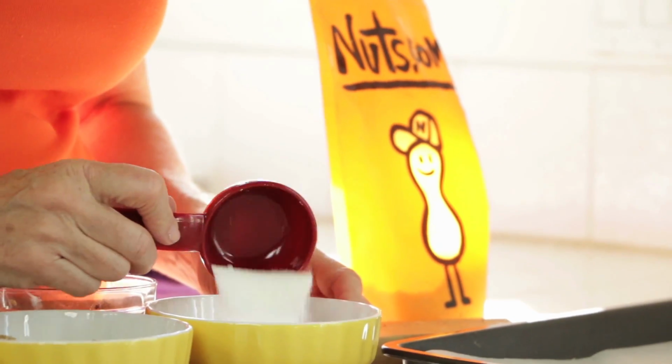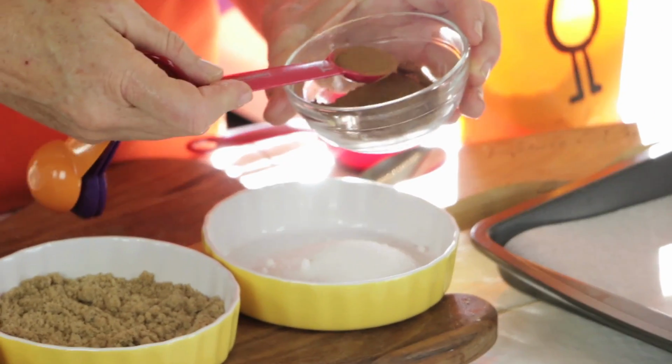Here's 1/4 cup of white sugar, and to that I'm adding 1 teaspoon of cinnamon. But this is my favorite part. We're gonna do a little experimentation with these cookies today.